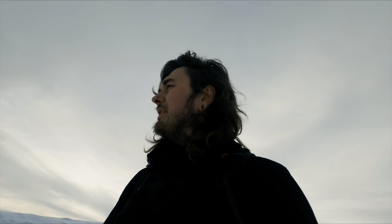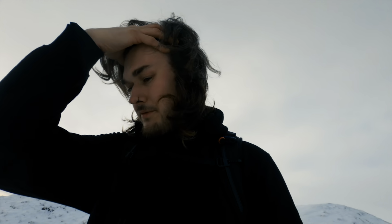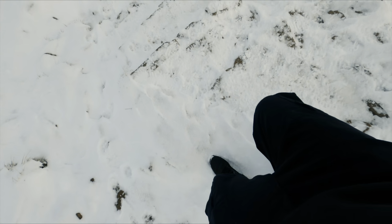I haven't really got a story to tell today, other than the fact that I'm having a brisk wander through the peaks. Very slippery peaks, that is. I'm worried about slipping over going down these stairs. But I'm going to share with you my plans for next year, because I'm going to be doing a lot more of this in the future. I did want to start last year in December.